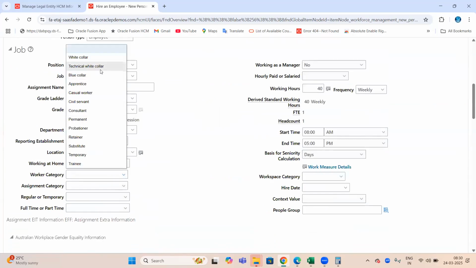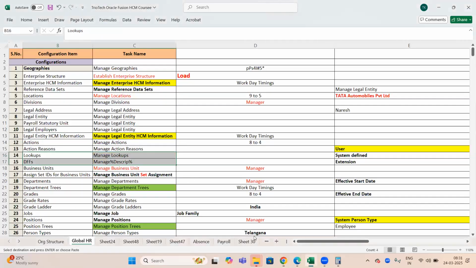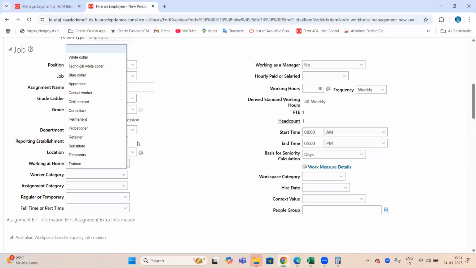Client can create different categories to group their employees, like white collar, blue collar, apprentice, full-time employees, part-time employees, permanent employees, temporary employees. The client can customize these also, which I will tell you in the next configuration lookups. But we have this concept.